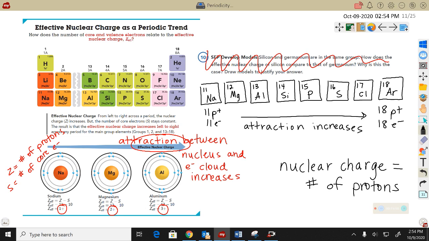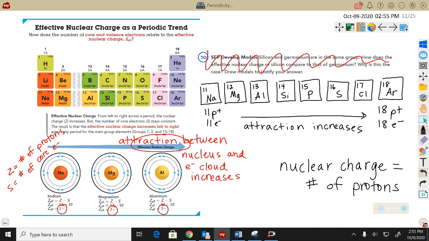Now here's the other thing that I want to mention. Somebody usually will ask, well, I get that we're adding more protons, but we're also adding more electrons. And so if we're adding more electrons, doesn't that make the atom bigger? And so we kind of know that the nucleus really does not make up much of the space in an atom. It's like a marble in an NFL stadium. And so they'll say, yeah, we're adding a lot more electrons, so shouldn't that make the distance bigger, doesn't that make the atom bigger? But when you go across, look at what's happening.